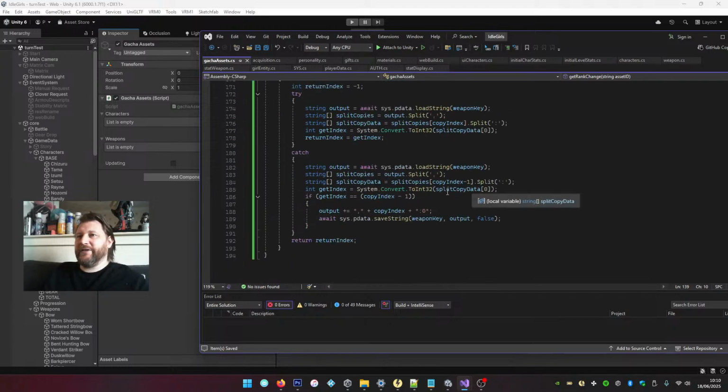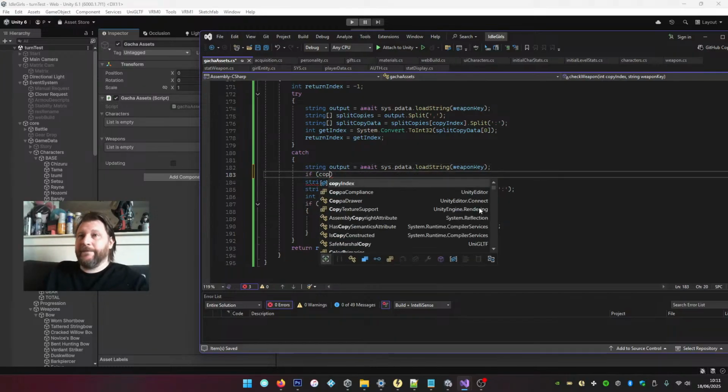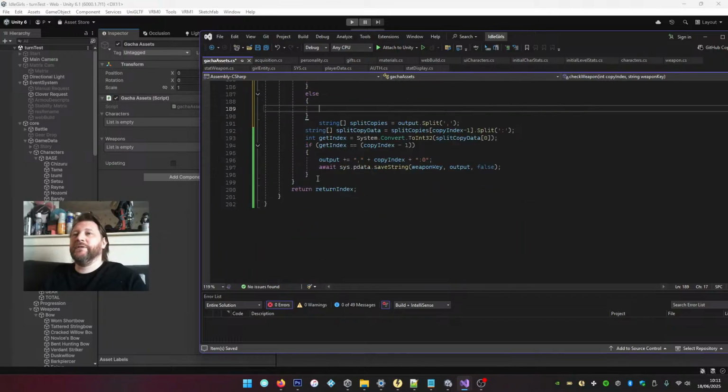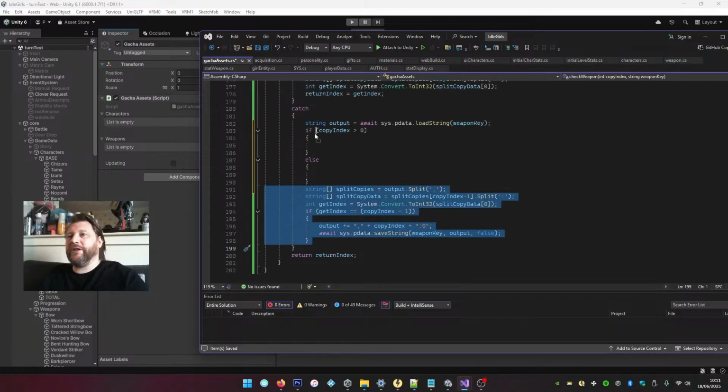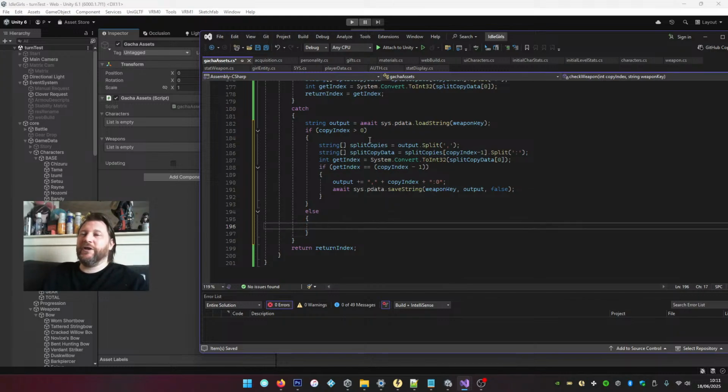So here, where I try to say copy index -1, I need to only do this if copy index is greater than 0, and we need to else that out. Right, if copy index is greater than 0, then we can do all that. Otherwise, the else is going to be, we're going to have to add it without the safety check. But it's fine because we know it's the first copy anywhere.